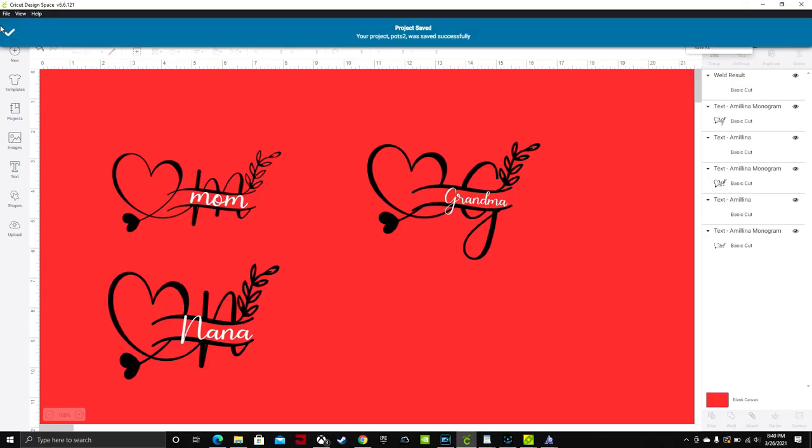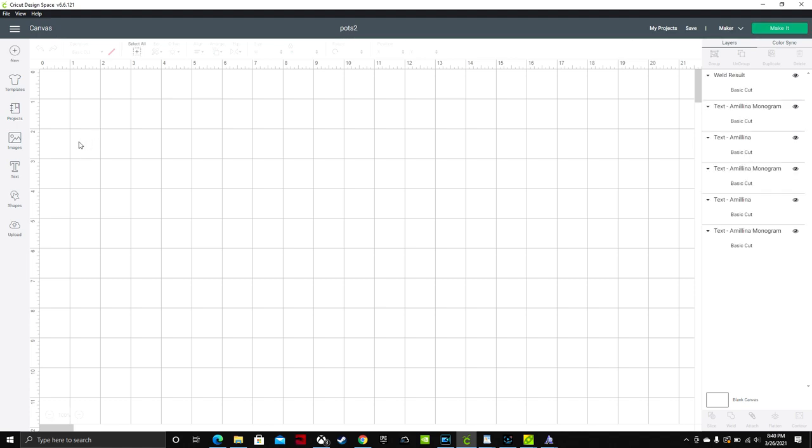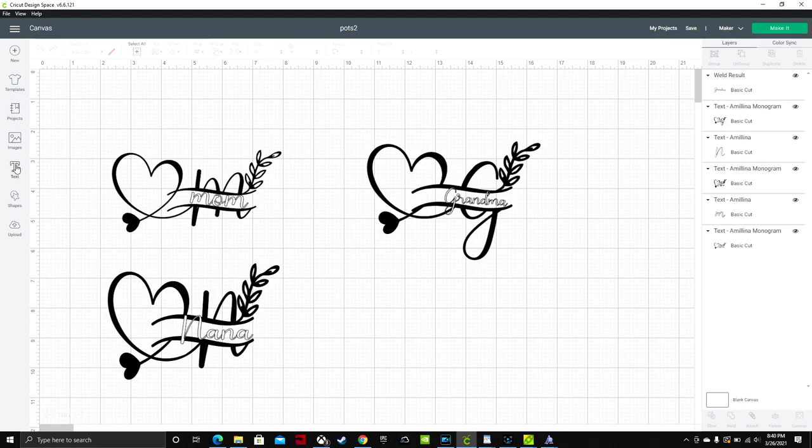Make sure you save your project before you reload it to find your fonts. When you do reload it, it makes your background color disappear. That's why I just switched back to white.